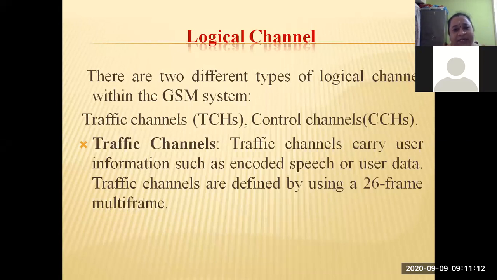So once the logical channels are arranged, or available, depending upon the transmission category, transmission speed and transmission type of users, you are going to change those logical channels into the corresponding physical channels. Here the logical channels are available in two categories: one is the traffic channels, and another one is the control channels, TCHs and CCHs.